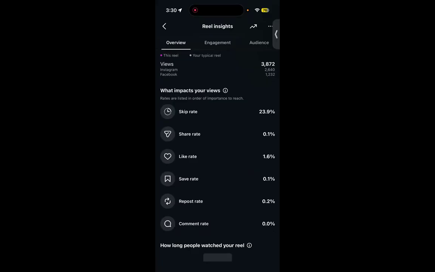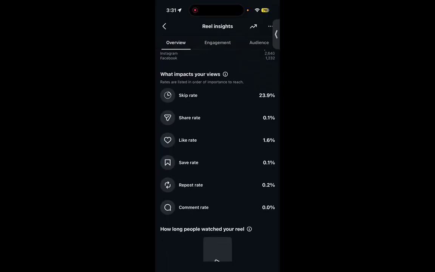This one I really, really love. This first one, which says skip rate, right? You can see what percentage of people that are viewing your content are skipping through it. This really, really helps you, especially when you're doing reels or talk to camera posts or really any type of post, because it tells you when people are saying, oh, I'm over this, right? So it helps you figure out what part of your video you need to work on, right?